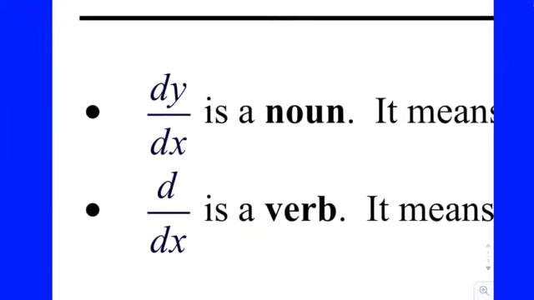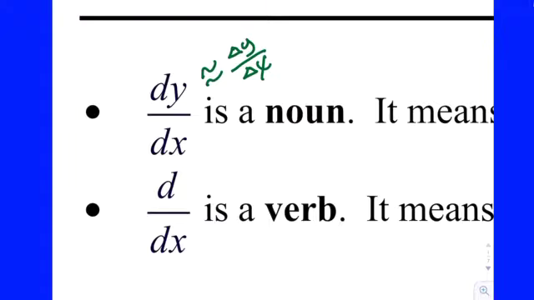So before we start, I want to emphasize these two things, vocabulary essentially. dy/dx is, remember, the Leibniz notation for the derivative. It is a noun. Remember, it is analogous to delta y over delta x. Delta y over delta x is the slope of a secant line. It's the average rate of change. It's measurable changes in y and x. dy/dx is the slope at a single point. It's the instantaneous rate of change. And it's the infinitesimally small, immeasurable change in y and x.